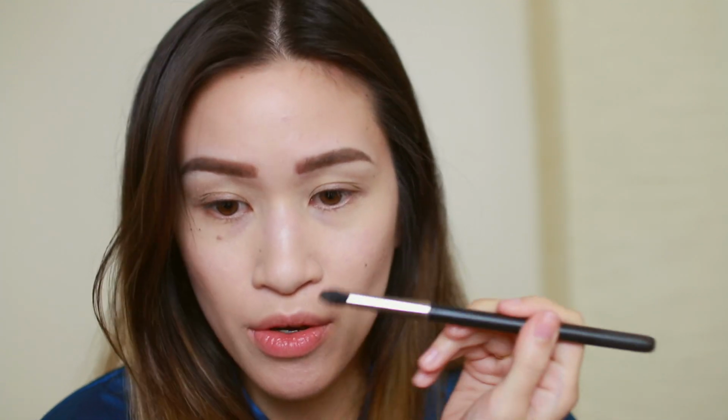On the chin to contour my chin like I normally do. Then I'm just taking a MAC 226 and I'm picking up more of that powder and contouring my nose.